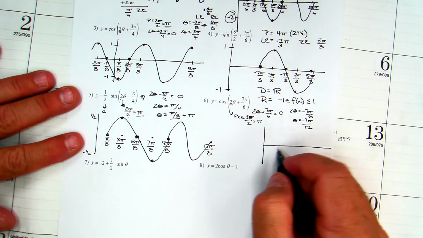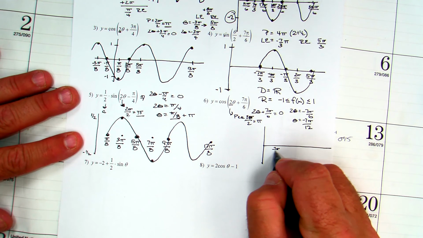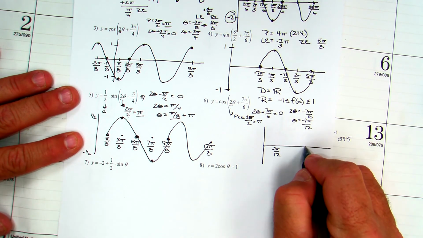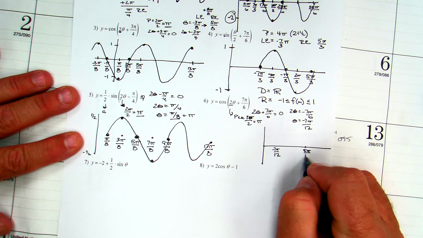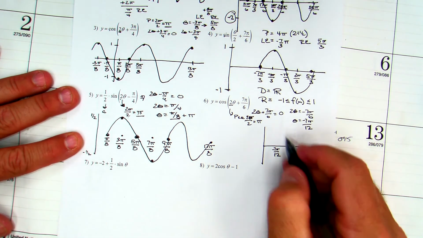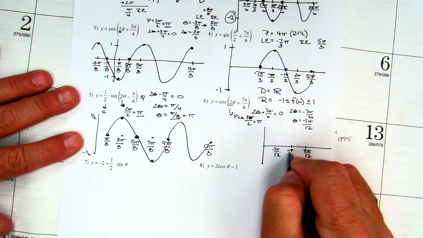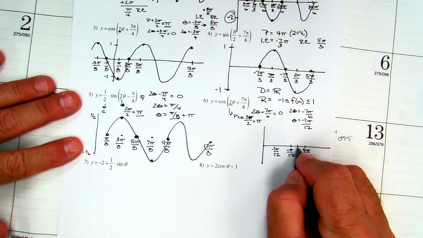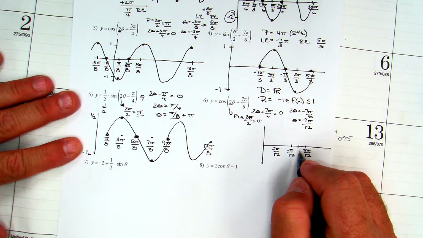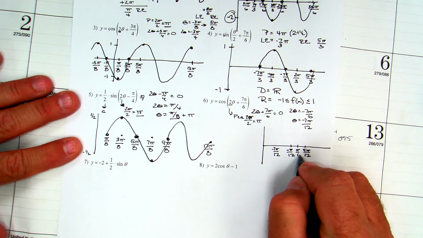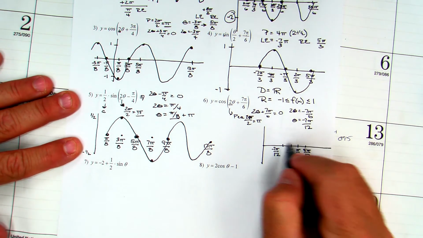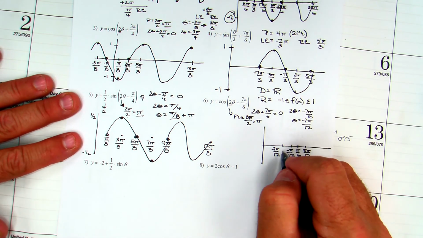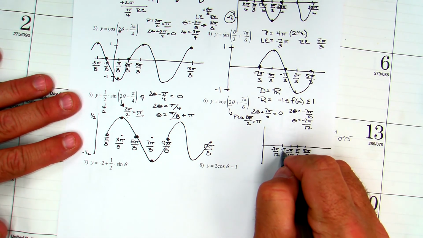All right. So again, I'm going to be at negative 7 pi over 12, and I'm going to add 12 to that, so I'm going to be at 5 pi over 12. 5 minus 7 is negative 2. Half of negative 2 is negative 1, so that's negative pi over 12. 5 plus negative 1 is 4. Half of 4 is 2, so this would either be 2 pi over 12 or pi over 6. Negative 7 plus negative 1 is negative 8. Half of negative 8 is negative 4. Negative 4 pi over 12 ends up being negative pi over 3.